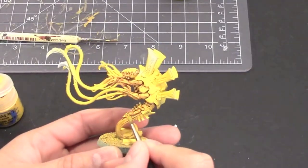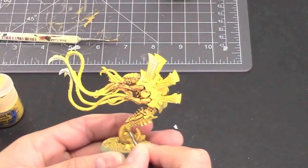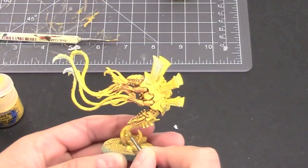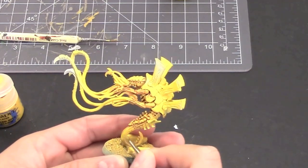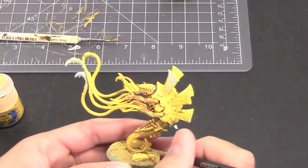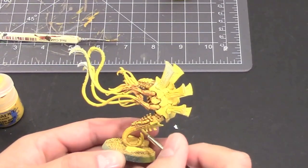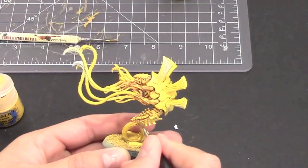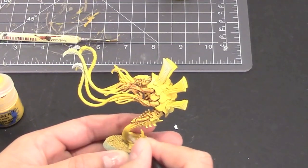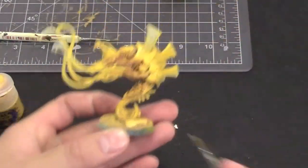And then I'm just going to go over real lightly. I'm just doing the tops of the highest points on the model here. And I'm going to do a really thin coat because this is probably going to take one or two coats to do properly. But like I said, I don't want to do the whole model on camera just because it's actually in my way right now. But that's the general idea, you're going to do a really thin coat.